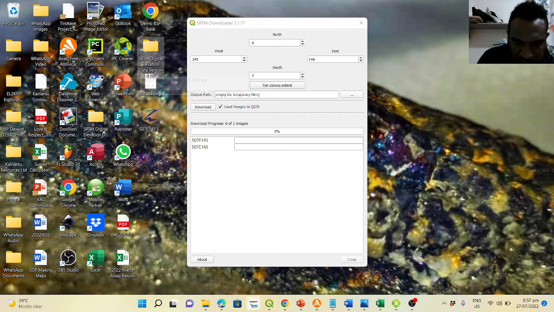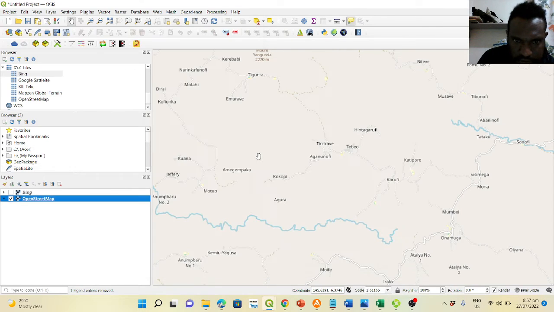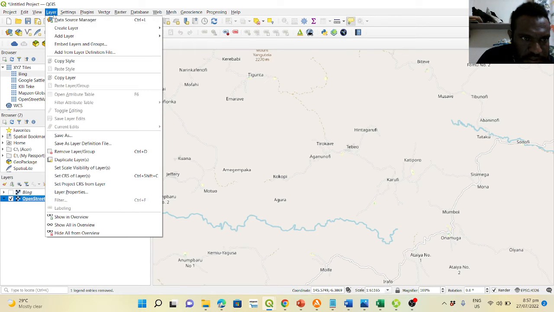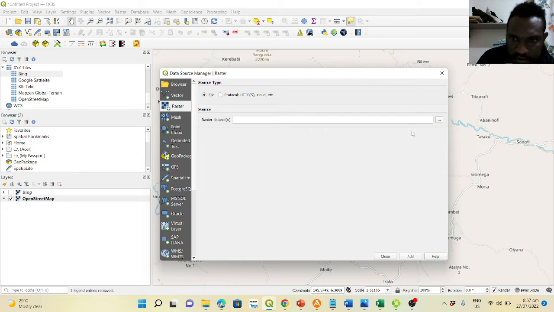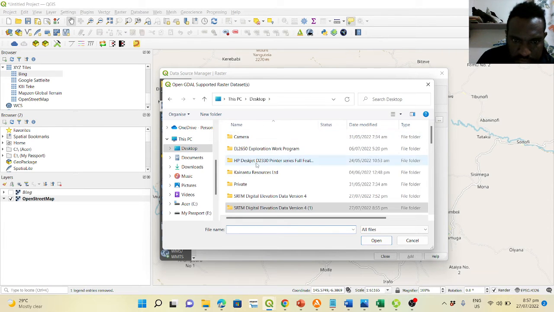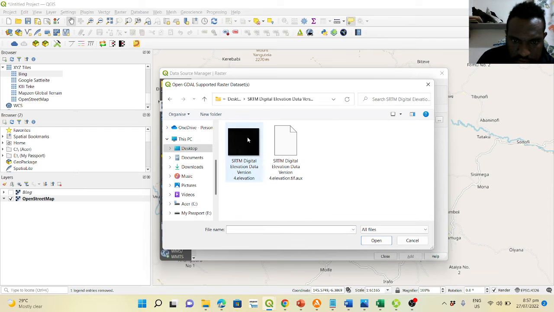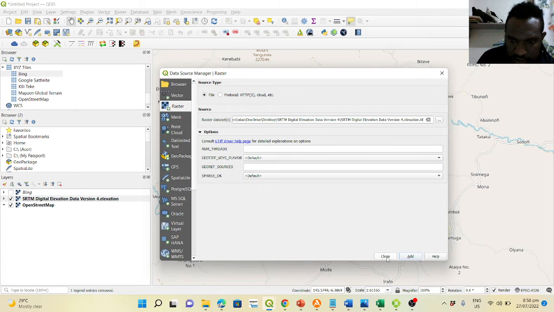Okay, so just go to your project here, and you go to layer, add, master layer, click, and you go to desktop, and you click this one, and you have it, default, open, and then you add, and you close.